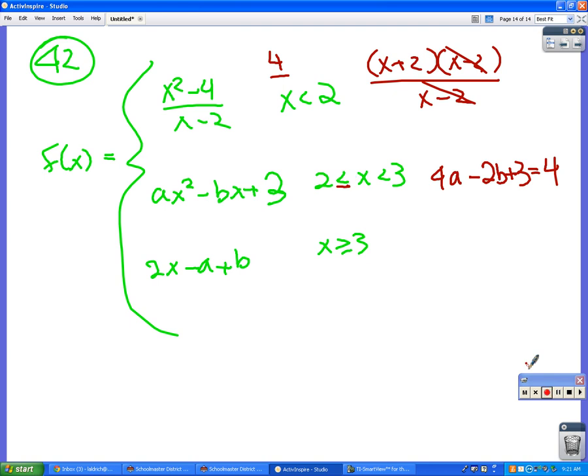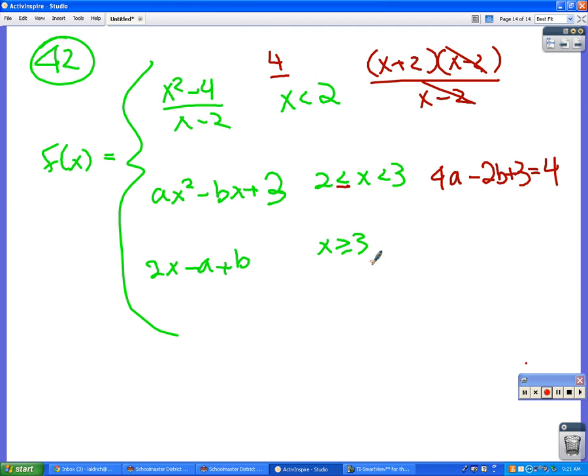Yeah, because you're right. Because if they both have holes there, even if you put the 2 holes on top of each other, there's still a hole there, so it's still discontinuous. Basically, you have to make them meet, yeah. Okay, so we're making the graphs meet at x equals 2, and then we're also going to make the graphs meet at x equals 3.